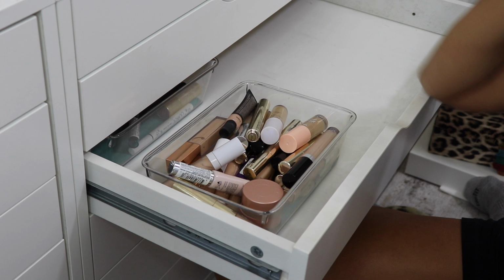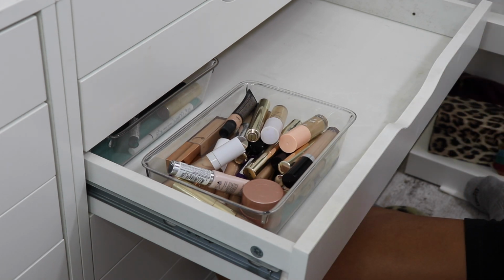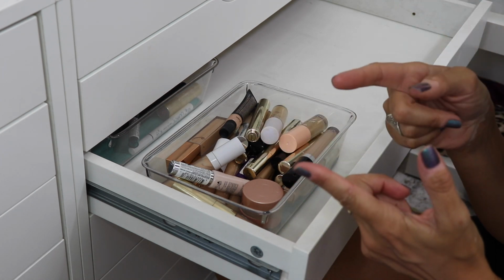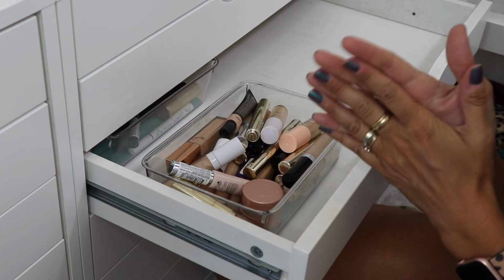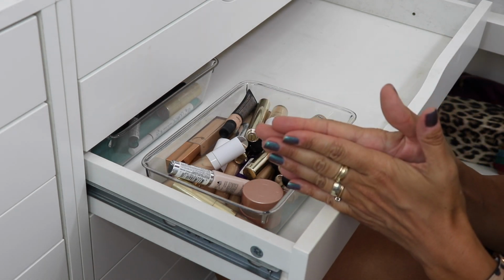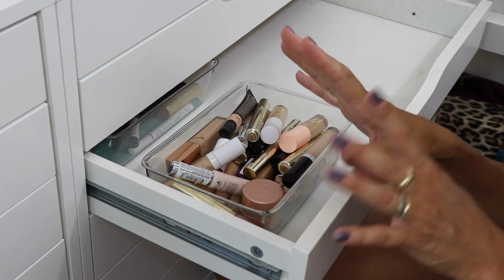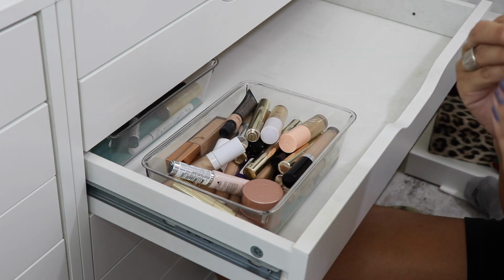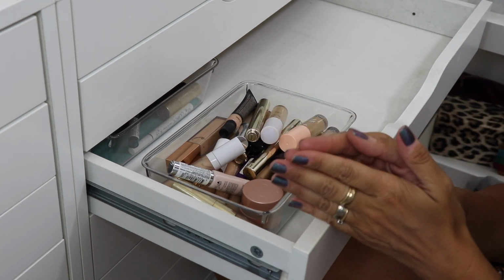I don't know if I've told you guys yet. I know I told Snapchat, and I'll show you when we get up to my vanity. But I have found, yes, I did tell you guys, it was in my last video. I have found, finally, after many years of searching, I have found my holy grail concealer in the Too Faced Born This Way Ethereal Light Illuminating Smoothing Concealer. Oh my stars, it is everything that I ever wanted in a concealer.